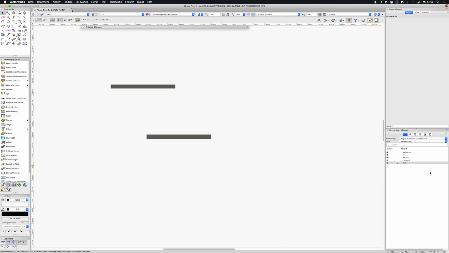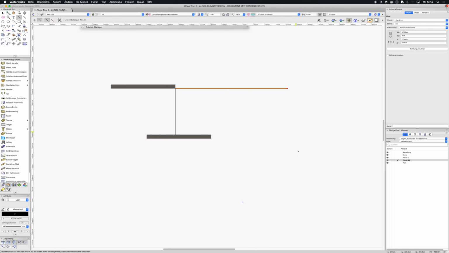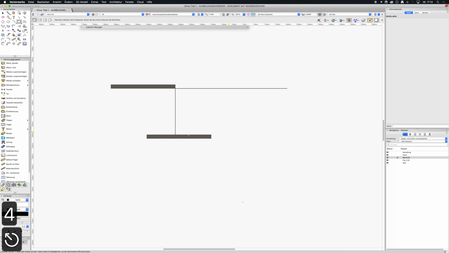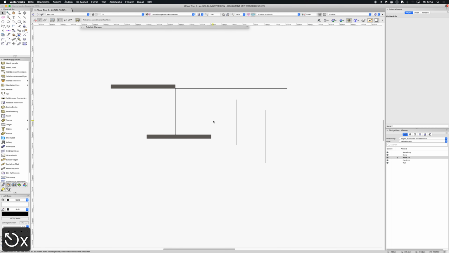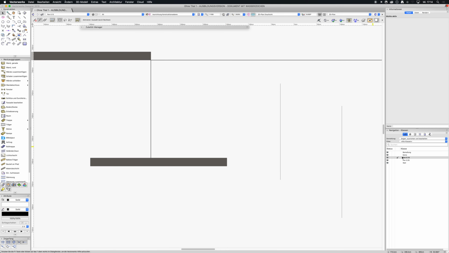So double click on another class, and then I'm not going to draw a real drawing. I'm just going to show you like this for now, but you get the idea. I'm going to say this, and then I'm going to say, yeah, some of these thinner lines. And then you start to do your drawing, and then it's really slow to go back and click back and forth here.